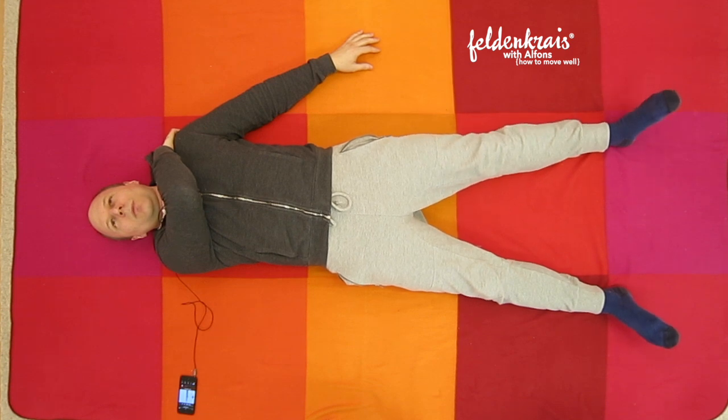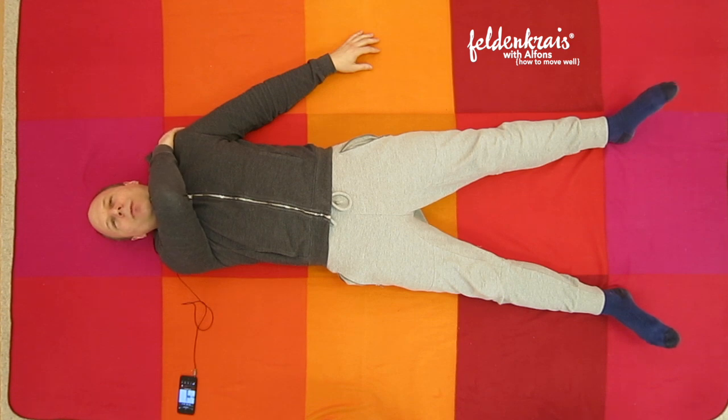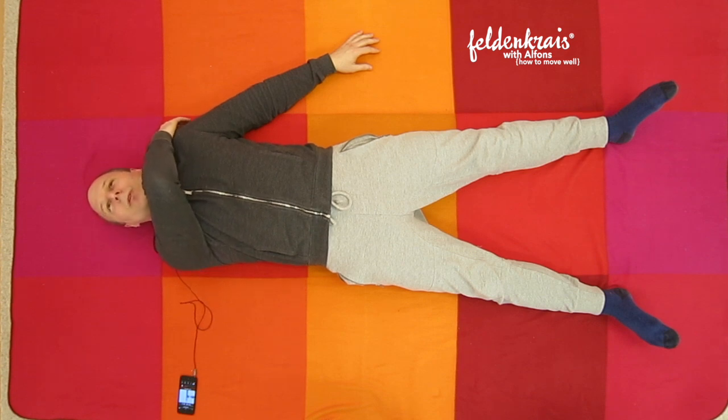And you come back to the same thing, and then start to move the fingers of your right hand towards the floor on your left. Just slide your right hand down from your shoulder, just a bit. Slide it down. Let your right hand slide down to the floor onto your left side.